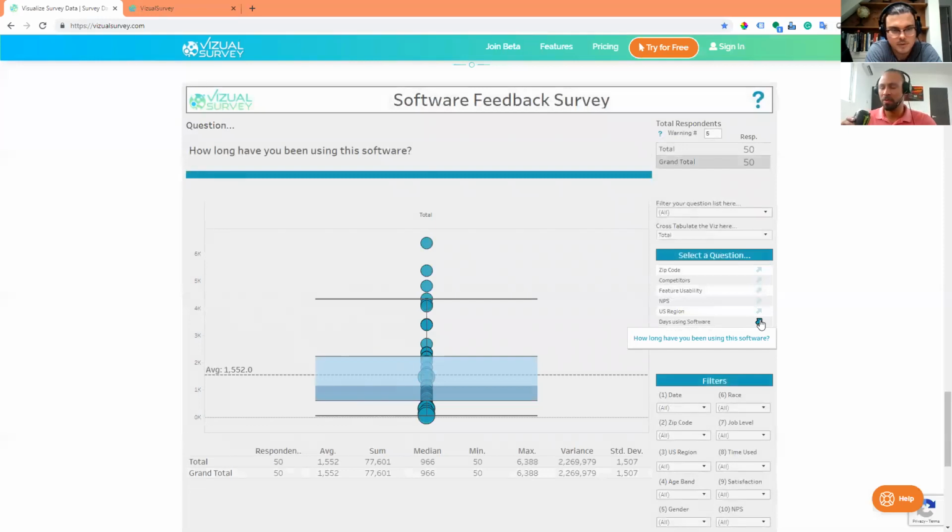Cool. So what's this one? What kind of visualization is this? So this is based off of the numeric question type. The question is, how long have you been using the software? We have all of the individual questions here with the days, so we can see how the distribution is. We have the box whisker plot, so you can see the quartiles and medians, hinges and all that.